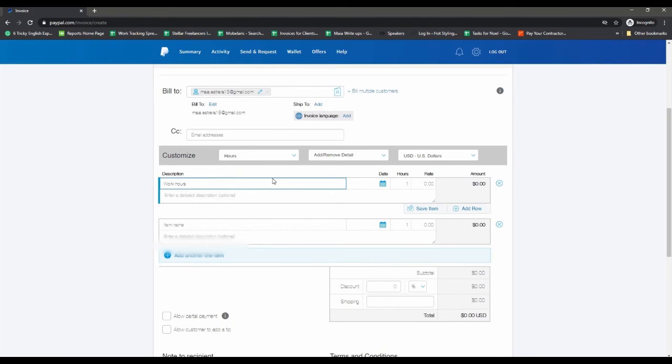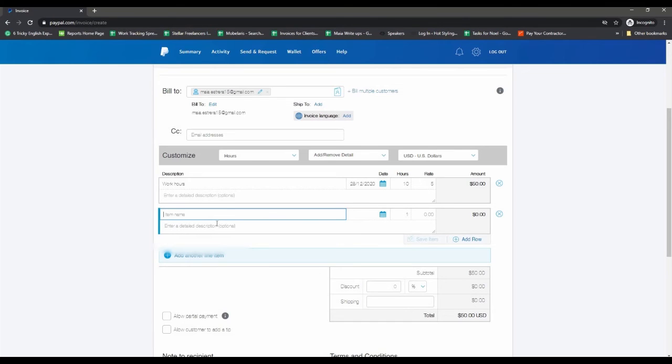In this case, we will put work hours, then the date, and the hourly rate. You can also add other items to your invoice if needed.